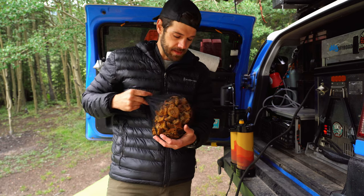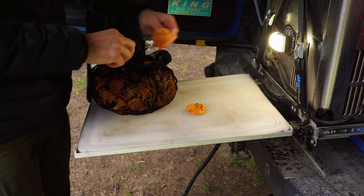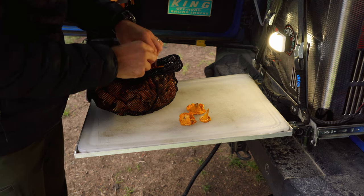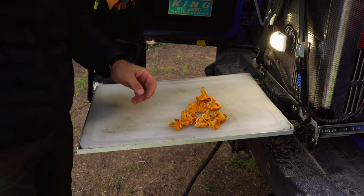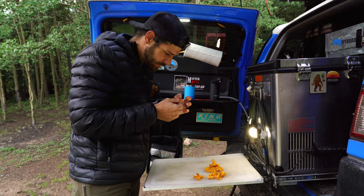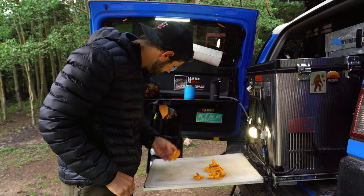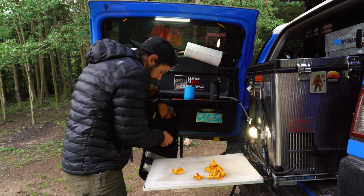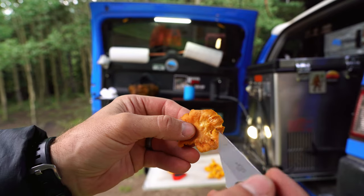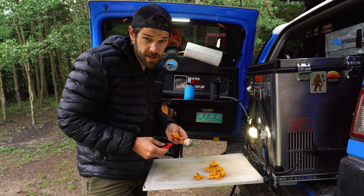Now I'm going to start making my fancy pizza. Look at all of these chanterelle mushrooms - that is beautiful. I'm going to use more of these than I could possibly ever need on this pizza, and I'm going to choose some that are fairly clean. I don't have a brush of any sort with me other than my camera lens brush - a paintbrush is ideal because you can get inside those grooves and get all the dirt out. I'm going to have to use something else. Oh, I do have a brush - my dish brush. It's a little coarse but we're going to try it. I'm definitely going to be eating some dirt on these pizzas.